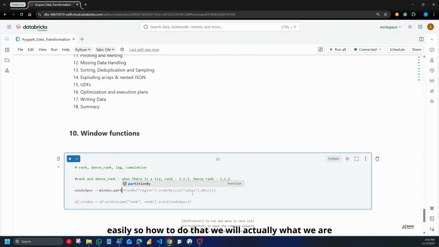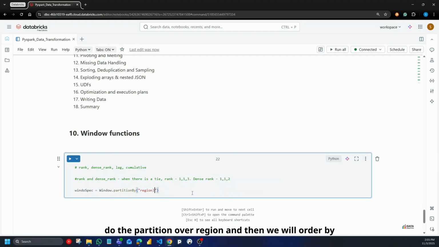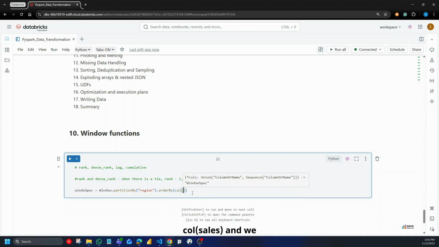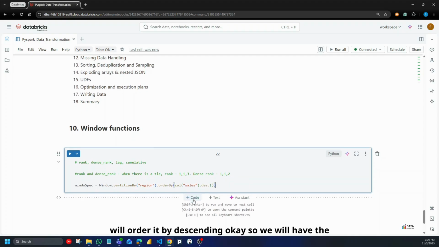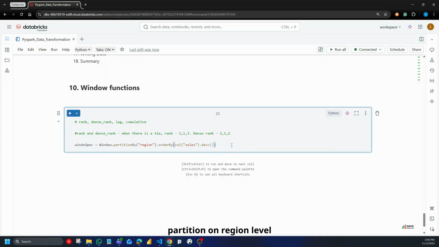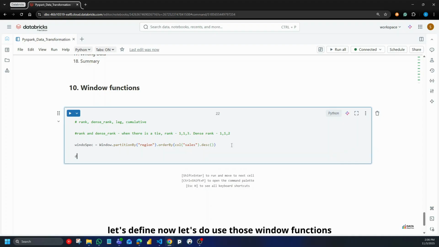What we're going to do is partition over region, and then we will order by column sales, and we will order it by descending. So we will have the partition on region level, and we will look at column sales, and order it by descending. So let's define it now.